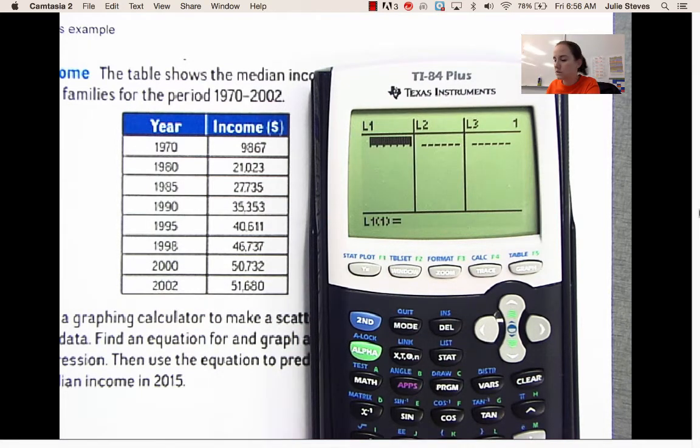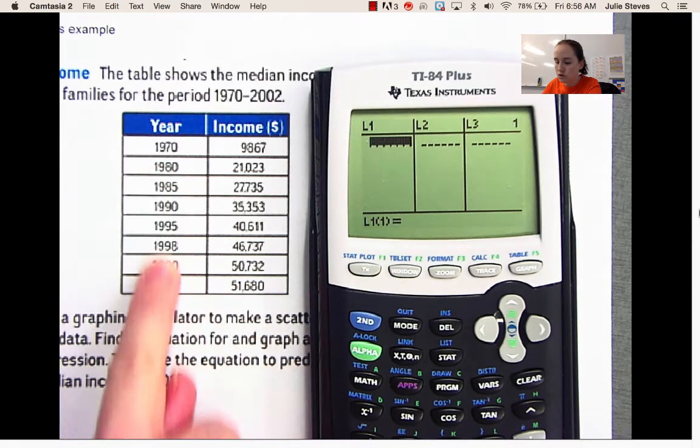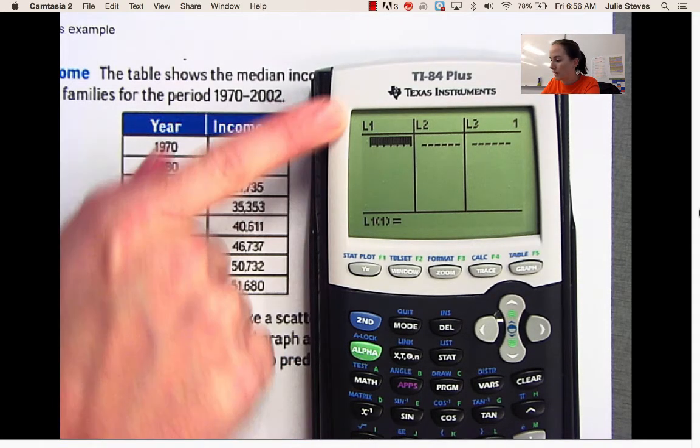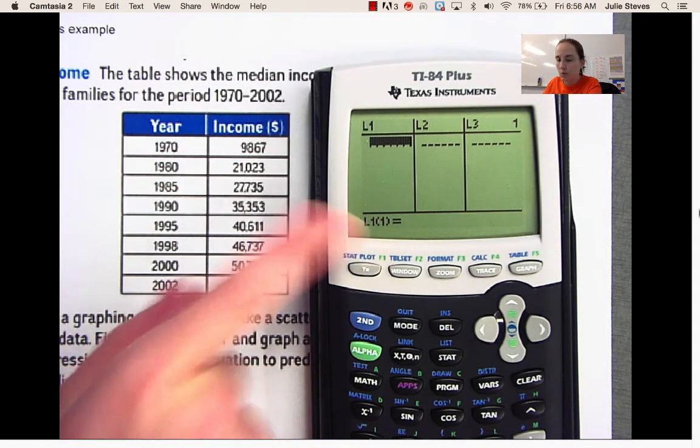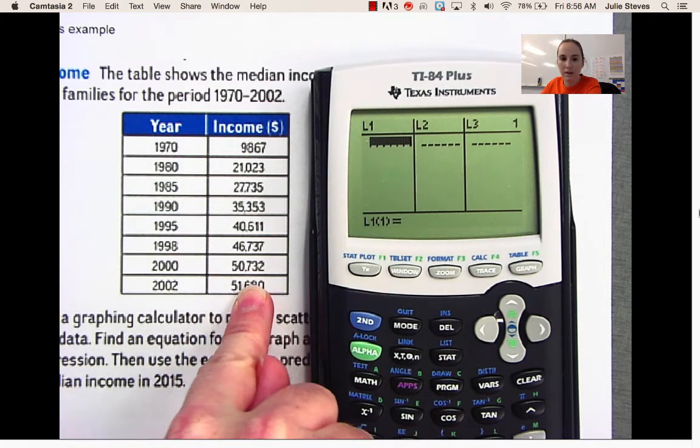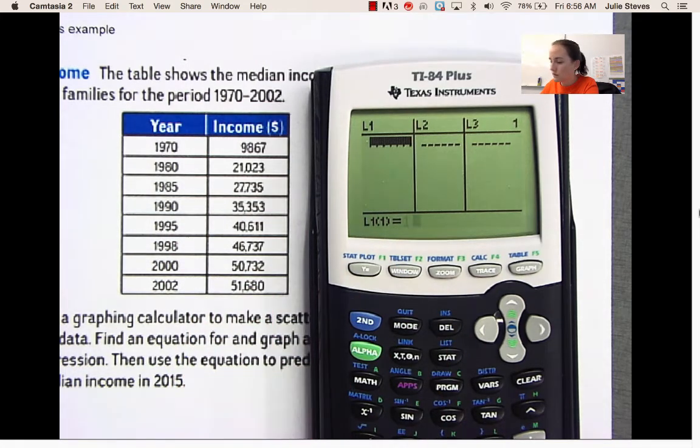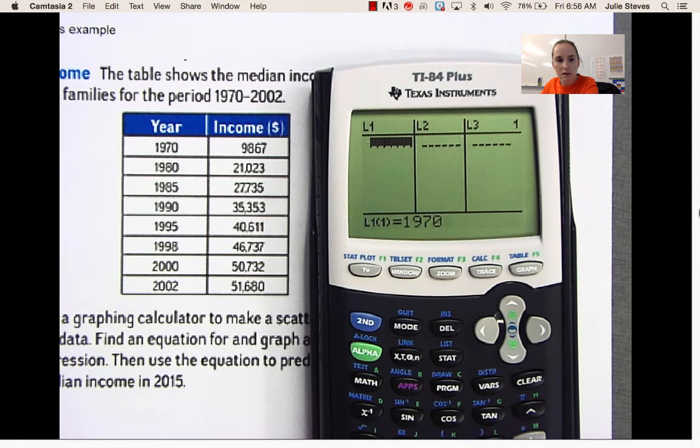And now I am going to type in all of the years for my X values, or for my list 1. And I'm going to type in all of the income for my list 2. It is important that you type them in exactly as they are and you double check when you're done.